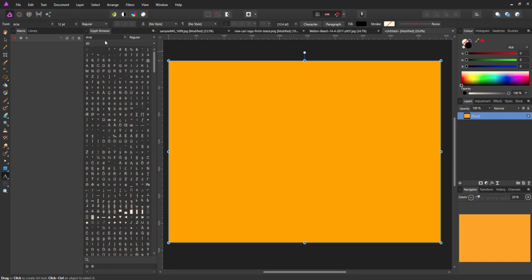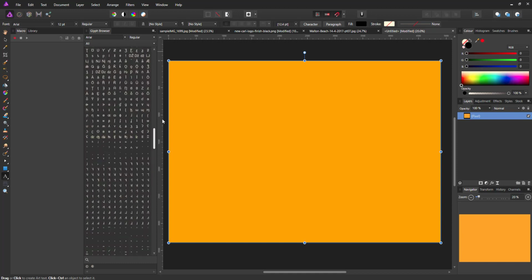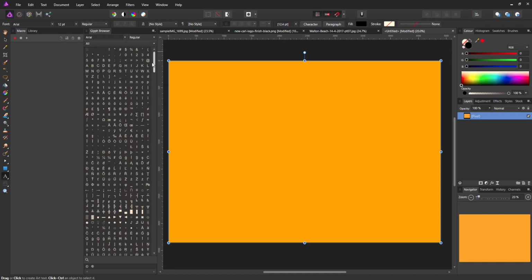Now Arial font, which is the one I'm going to use, has hundreds if not thousands of various icons, whereas some that you may download may only have a few. So basically you just need to find the copyright symbol, which in Arial is that one there. That's Glyph 139.